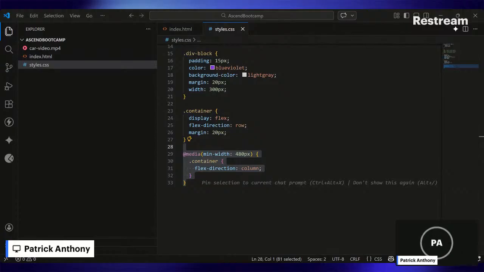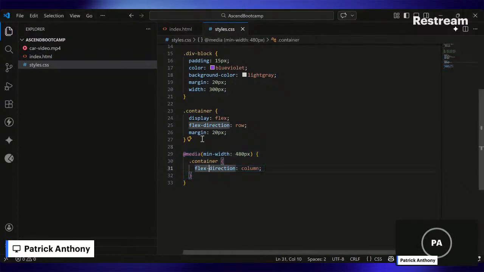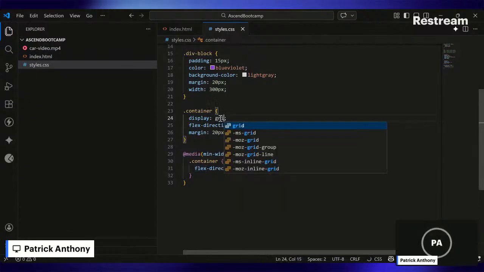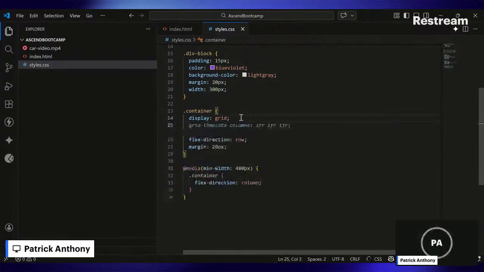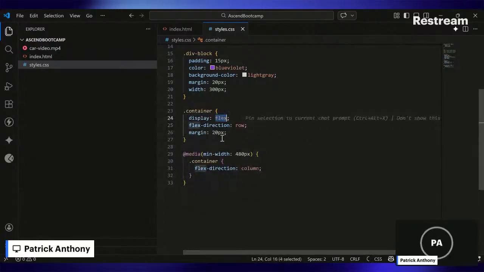The convention is display grid. Instead of display flex, you now have display grid. But when you write display grid, you now have to specify your grid template columns. We are going to come to that.